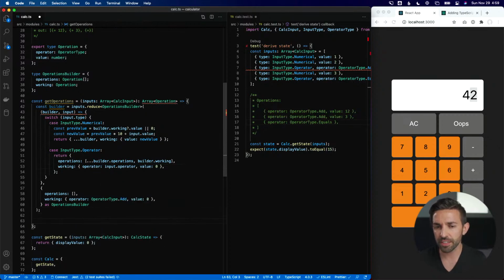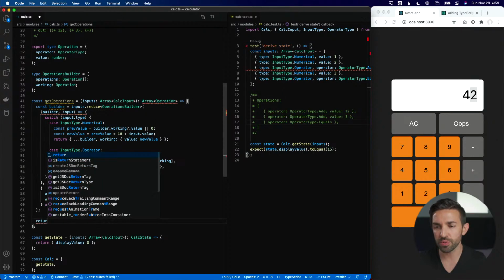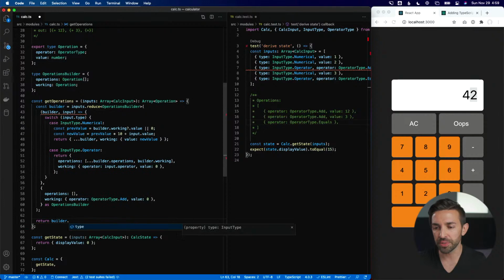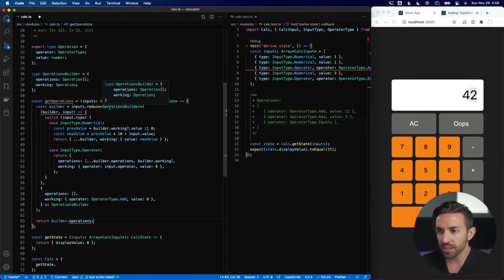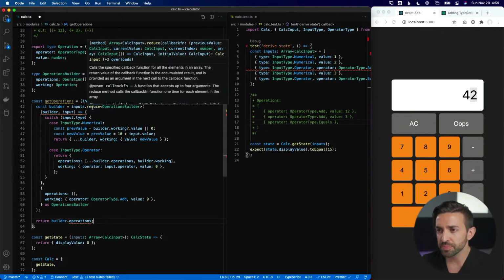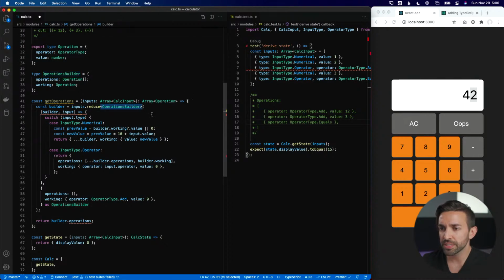Okay, and then finally from this, we're building up this builder, but what we want to return is just simply a list of operations. So we will return our builder dot operations. I think that's what's going on. It's reducing it down into the wrong type. Maybe I have typed my reducer wrong here. Let me erase this.